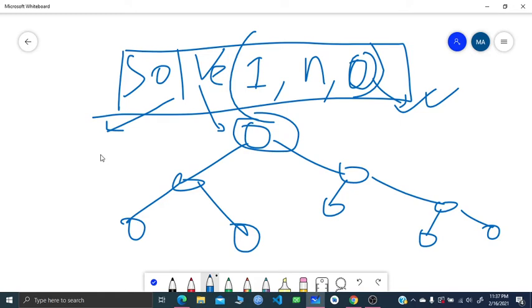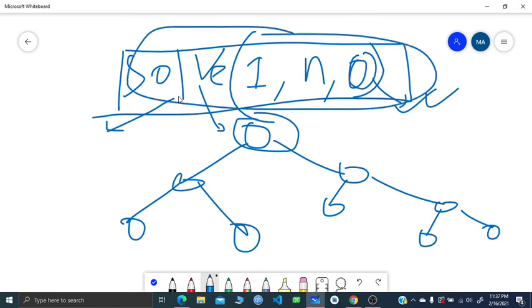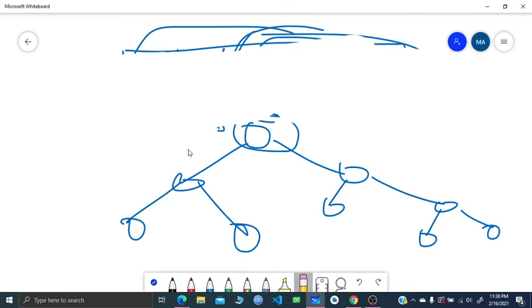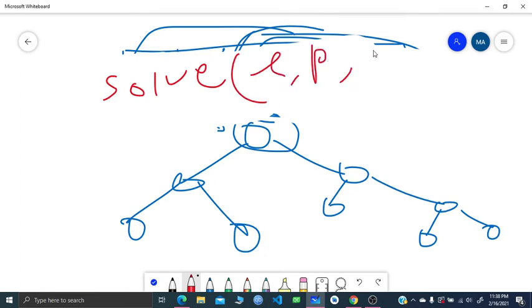Let me tell you the process. First, inside that solve function, we're going to be finding the maximum of these two ranges. Let's generalize it as L and R. So solve L, R, and H.